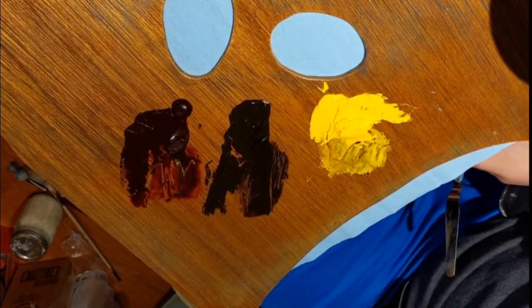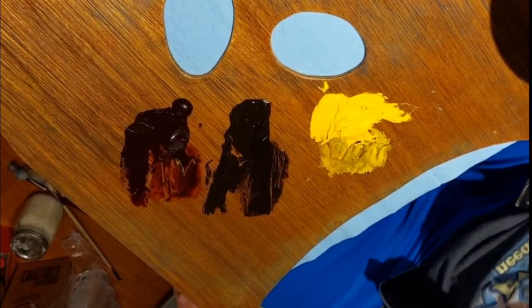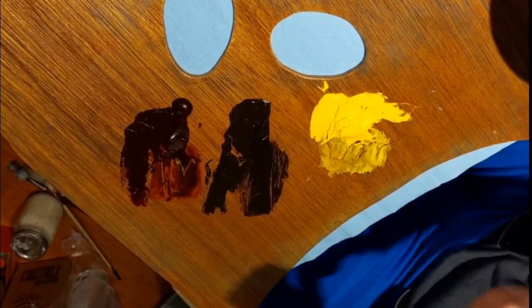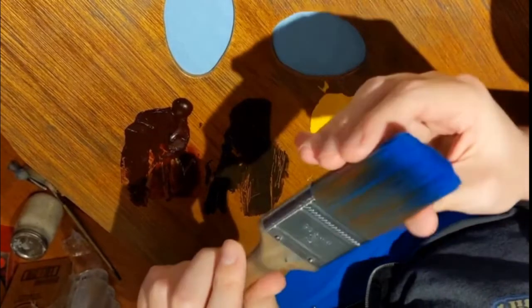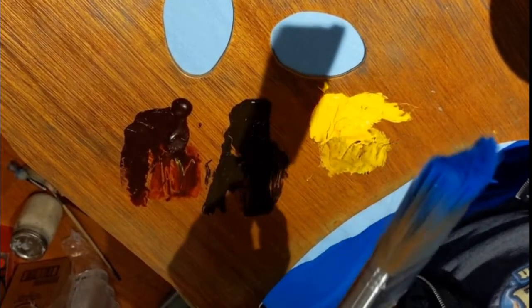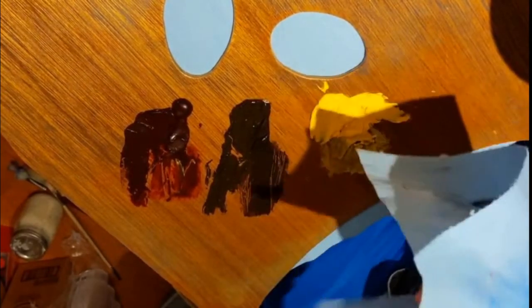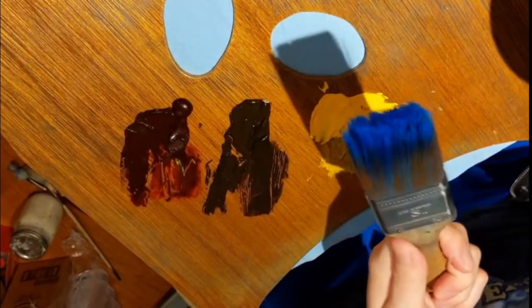They all clean up really well. It has very good cleanup, except for, I will mention this, and I don't have this problem with other brands of water mixable oils. So this is a brush that I've used recently with blue, and I've washed this many times in water, and for whatever reason, it does not come out. Like, I can rub this on a rag real quick. You can see the pigments come out. I have to clean these with mineral oil like once a week to get this blue pigment out. It does not come out with water.